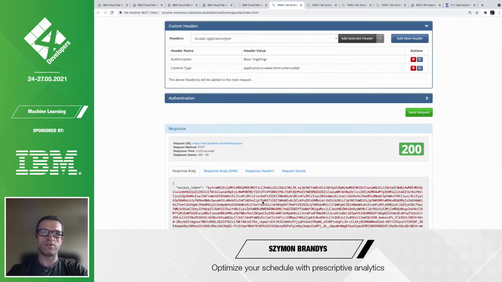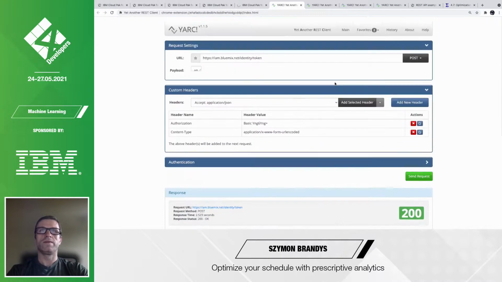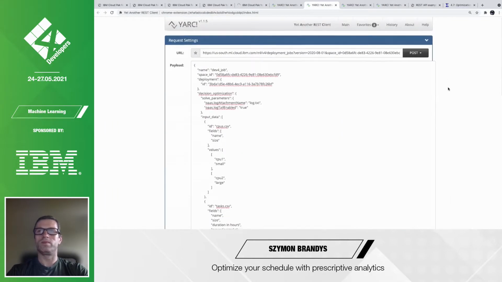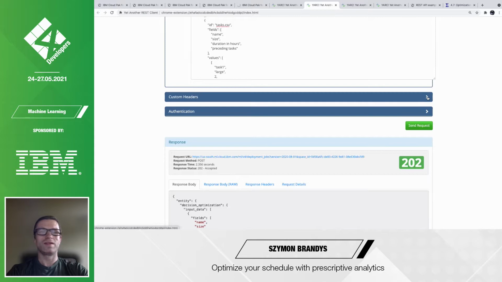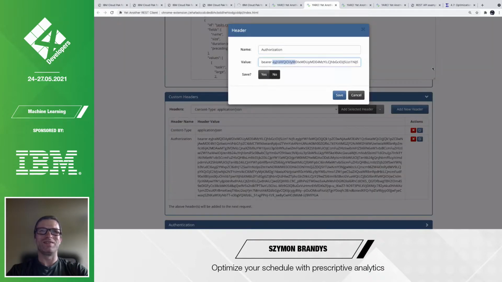It's all, as I said, described in the documentation. So I need to create an access token for my service. It's just a temporary token, so you will do nothing interesting with it if you copy it.